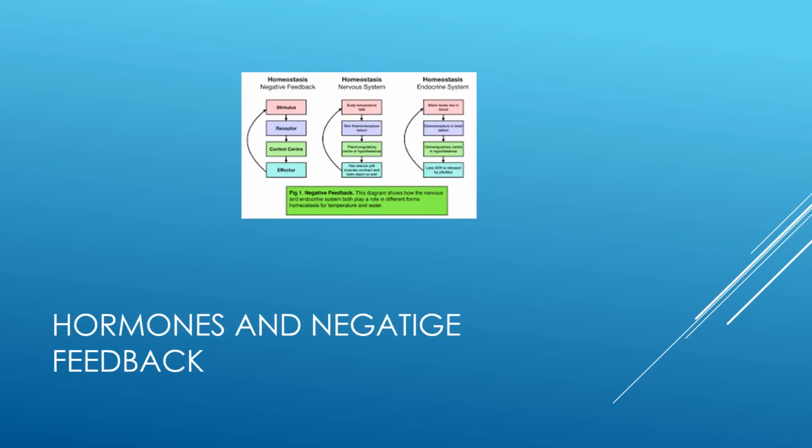Now, hormones and negative feedback. What if you have a faulty negative feedback mechanism? So now it's not working properly and you have a hormone imbalance. You can have excessive hormone production and the system won't turn off. Normally, if you have a feedback system that's working appropriately, once it reaches a certain level, bam, it gets shut off, right? Well, if it's not working properly, you can have that excessive hormone production going and going and going and causing lots of issues.